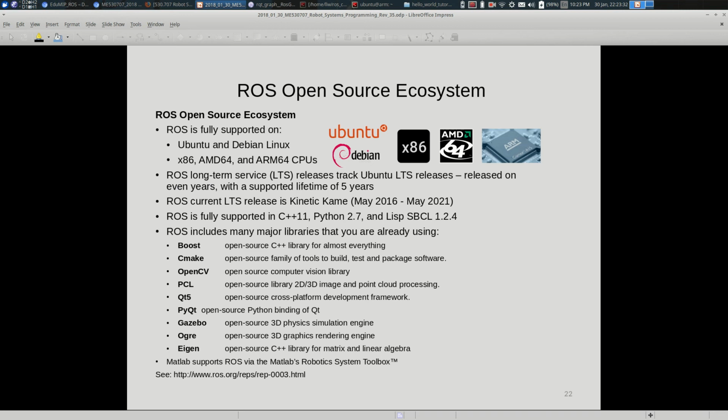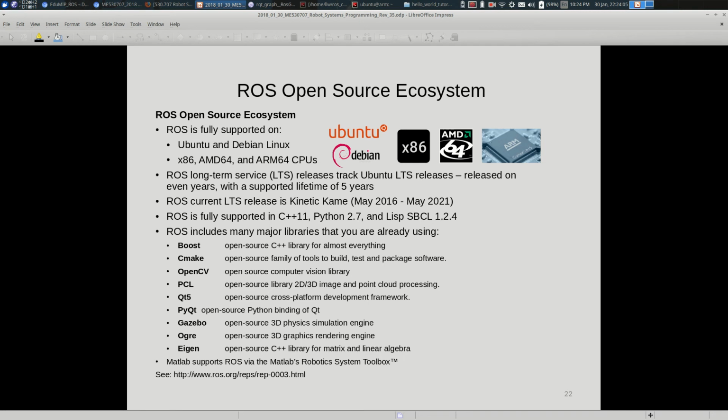And ROS 2, which is in sort of alpha release, not even beta, is going to support Windows and Mac OS. And so that'll make life easier for some people. ROS has long LTS releases that coincide with Ubuntu's releases. We're using the May 2016. Actually, this is April.